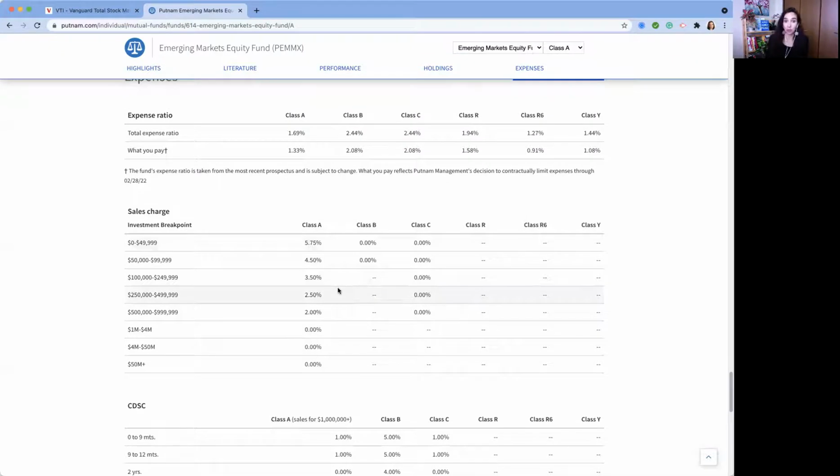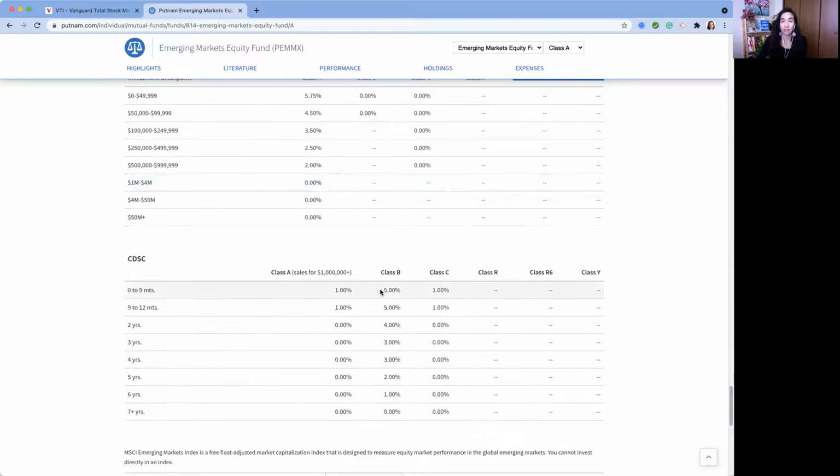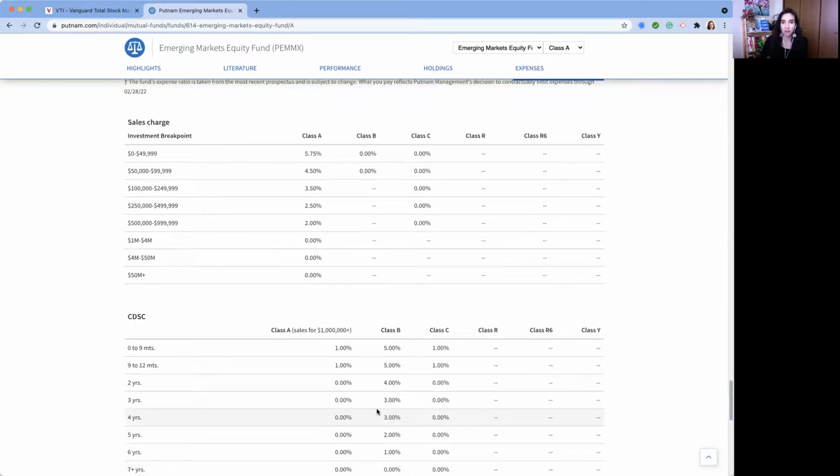So for the upfront fee, which is the Class A, you can see it usually ranges between 2 to 6%. And this is reflective of that. So if you're putting less money into the fund, it's going to be that 5.75%. So really high upfront fee that you don't get back. Class B, again, starts at 5% if you sell the fund within a certain period of time. It's not until you hold the fund for 7 or more years that you don't have to pay that charge. And then Class C, if you hold it for a year or less, you do also have to pay a fee on the way out.